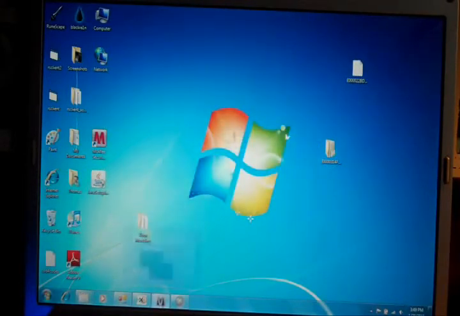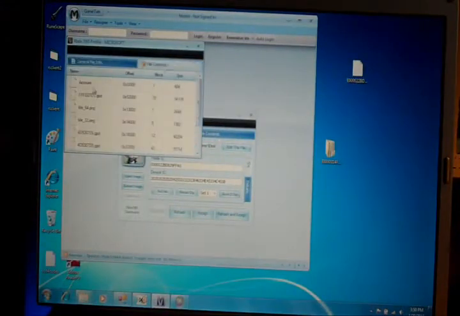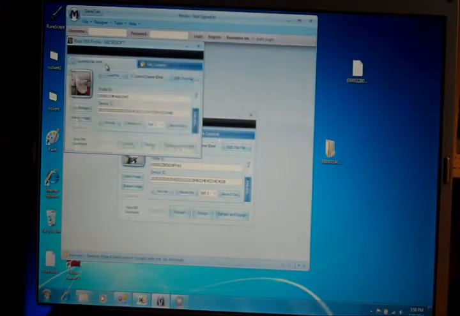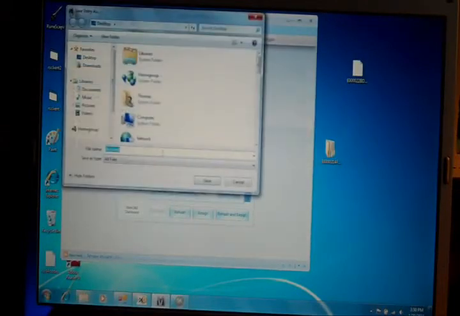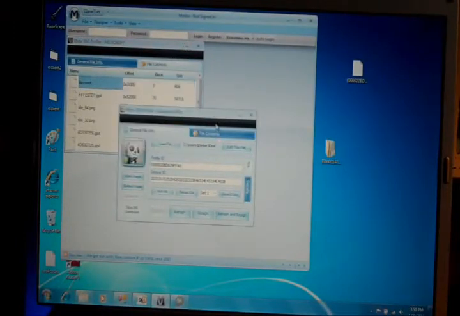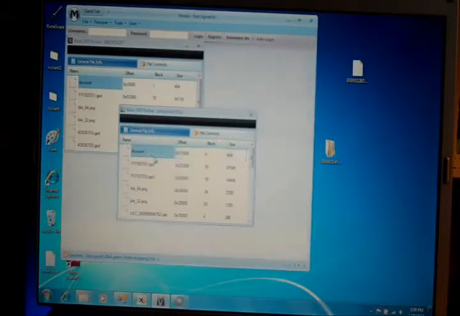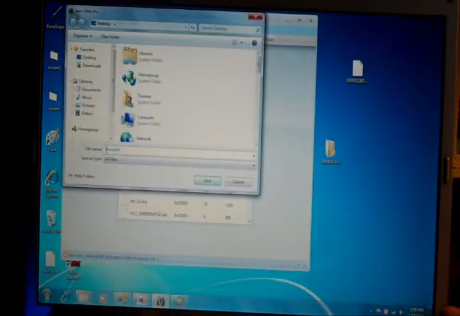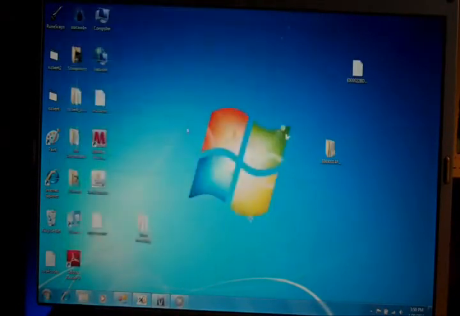Now, back in Modio, what you want to do is go to the Microsoft account, the modded one, click File Contents, right-click on Account, click Extract File, and save it as Account. It should already be that. You'll hear a little beep. Okay. Now go to your account, hit File Contents, and extract the file, just like the other one, except name it My Account. It doesn't really matter what you name it, but it works for me because I know where it is. Make sure you know where it's extracting to, by the way.